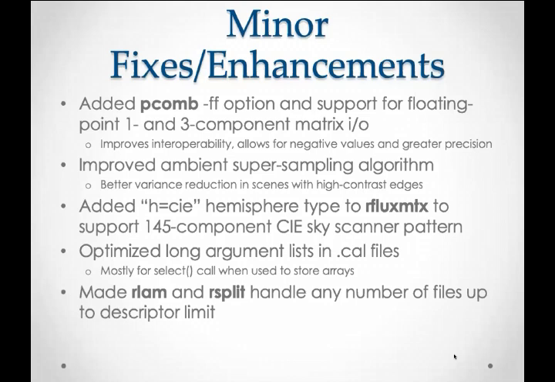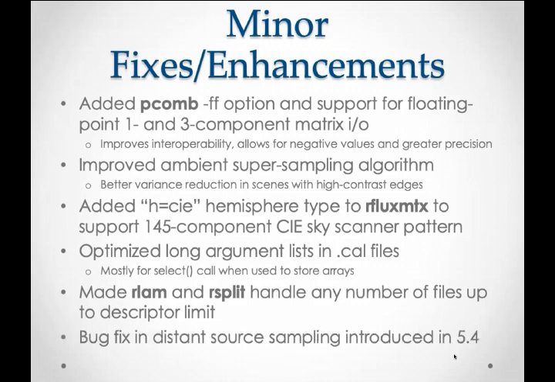And I made RLAM and RSplit handle any number of file inputs. I found when developing the hyperspectral stuff that I needed to use RSplit to output to over 1,000 files, and I think the limit was 512, and rather than just bumping up the limit to some large number, I allocate, which I should have been doing in the first place.